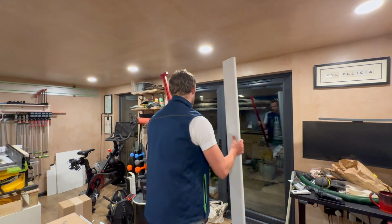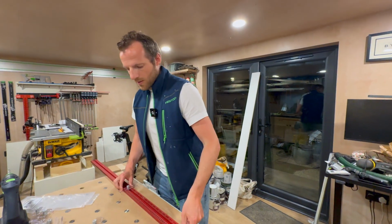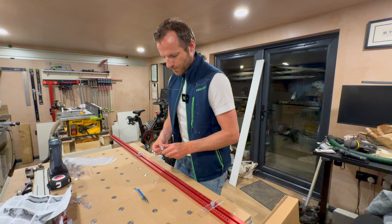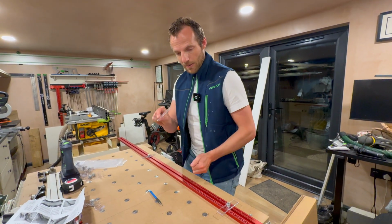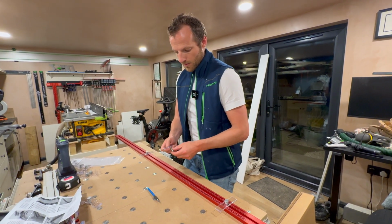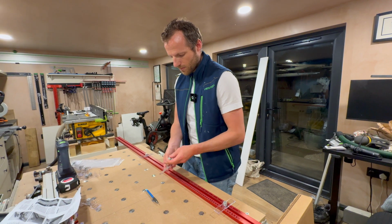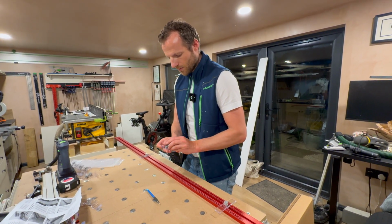Now I'll show you where, just in case you made the same mistake as me. So when you come to set it up, this tab, everything comes in pieces. So you just get the plastic tab, and then you've got the nuts and bolts. So I just put the nuts and bolts in, not realising it was anything particularly to it. So I'll show you this.